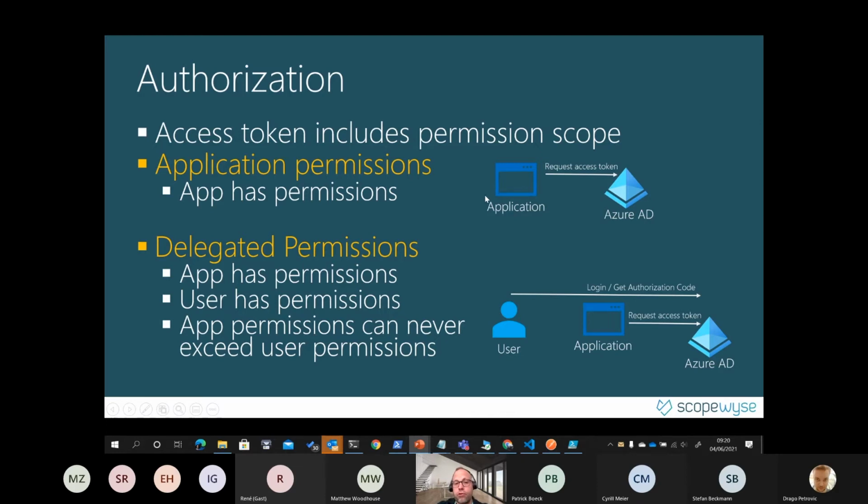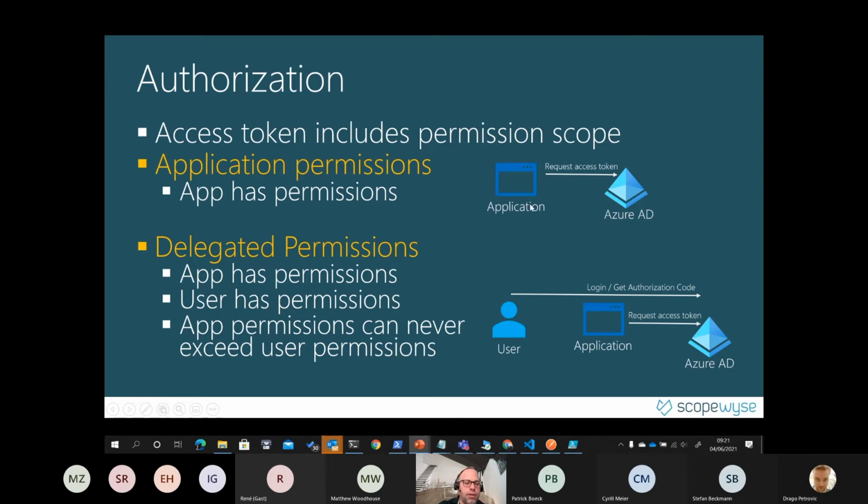Speaking about examples of where to use what: application permissions are mainly used for background automation scenarios, and delegated permissions are mainly used for web applications which have a front end used by individuals, like real users. Of course, if you have a process or a script or a runbook or whatever in the background, you cannot initiate an interactive user login. So you need to automate that, and that's the only way to do it. We will see that afterwards.